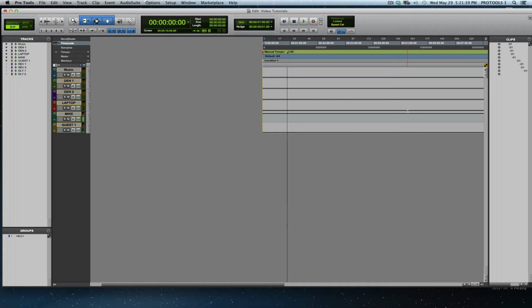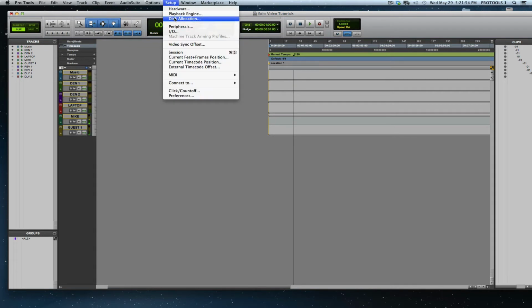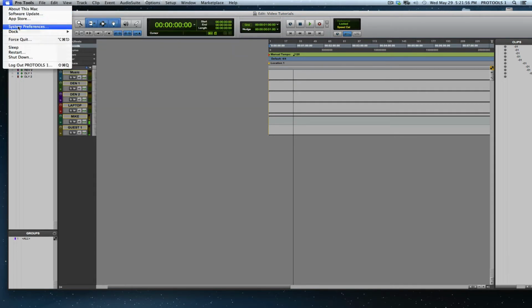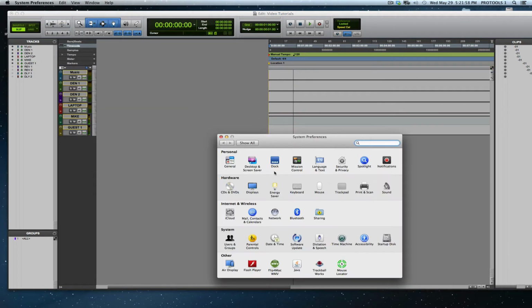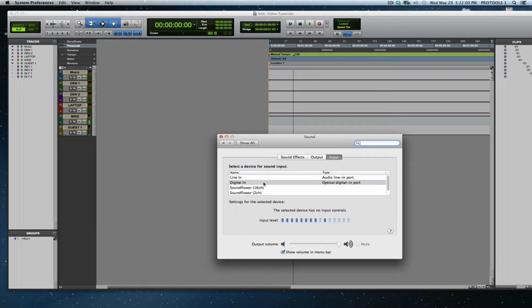Now, as a test, go and get any audio file and play the file to make sure that the connection is working correctly. You can prove this by opening the System Preferences, go to Sound, Input, and select your digital in and check to see that you've got an actual level meter going up and down. So what we do is we have a look at this, go to System Preferences and go to Sound. And so we've got digital and you can see that we have level going in there. So that's proving that we've actually got signal flow going there.